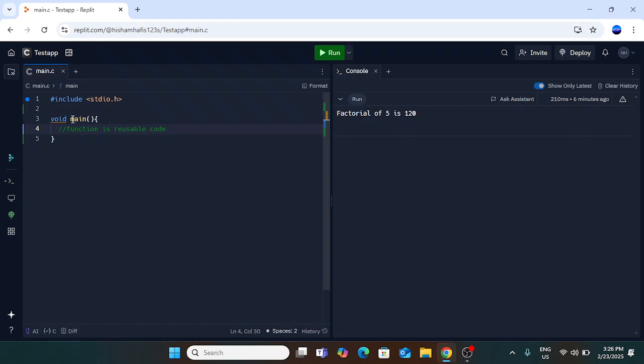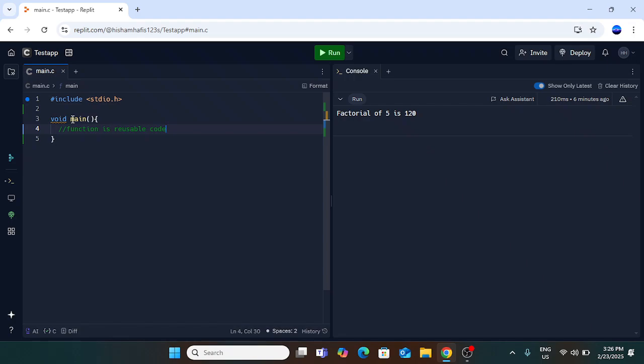So let's create a function. Let's make it practical. Before that, let me say that function declaration is a statement that tells the compiler about the function's name, return type, and parameters before it is used. Function definition is the actual implementation of the function that contains the code to be executed.